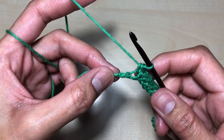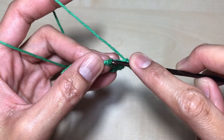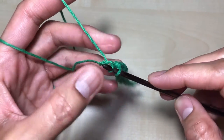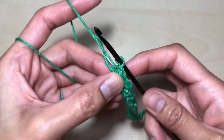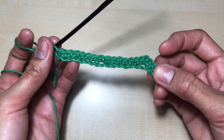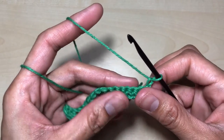Now slip stitch in the next chain. In the last chain, make a slip stitch. Yarn over, pull, and pull through that loop on your hook. That is a slip stitch. This is your round 1. Chain 1 and turn to begin round 2.